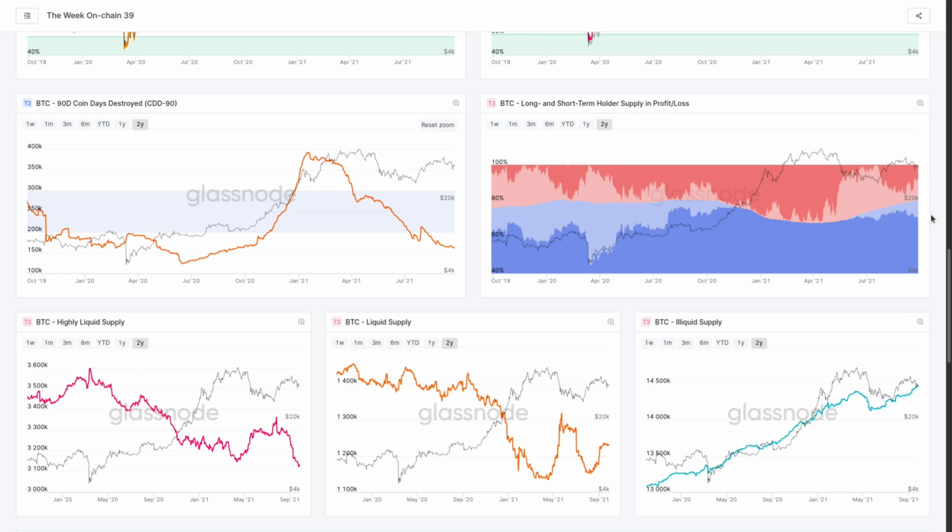Now, these are actually all-time highs and all-time lows respectively. So we can see that long-term holders currently own more supply than they've ever owned before. Short-term holders, conversely, own as little supply as we've ever seen before. Generally when we hit these levels, it's coincident with a bear market, but generally with later stage bear markets, because we've seen that accumulation come in and we're getting closer and closer to a potential supply squeeze.